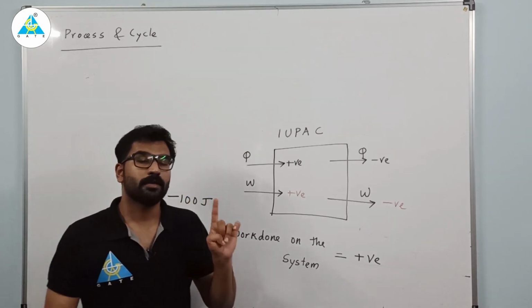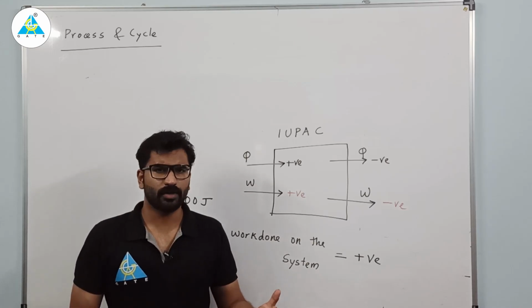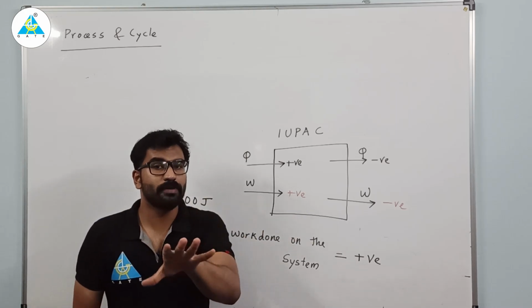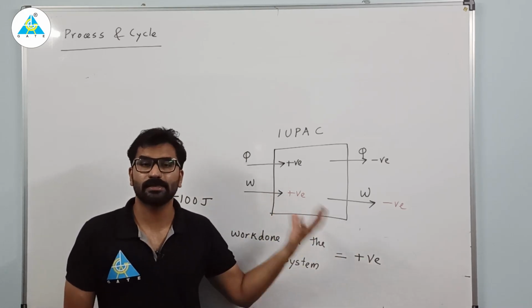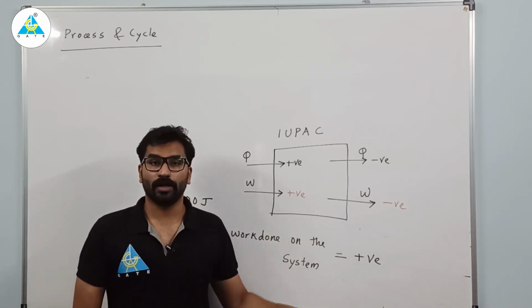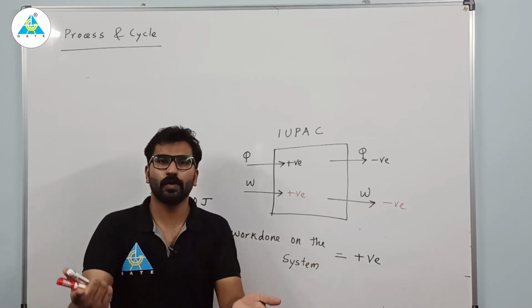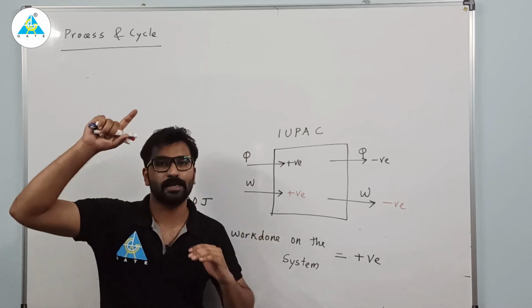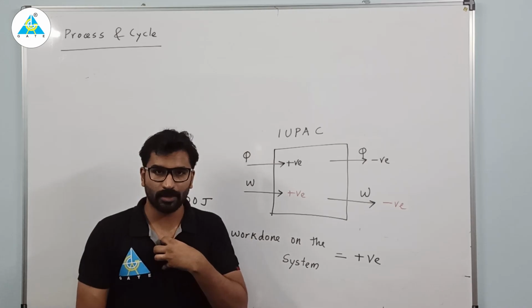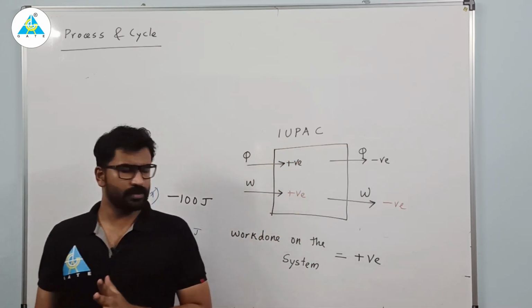Clear? So remember, the first condition you should remember is, wherever you go to an interview, whichever sign convention you are following, you should be able to convince them that this is the reason why a chemical engineer is following a different convention and why a mechanical engineer is following a different sign convention. Clear? Because you should be able to explain, otherwise they will say you are saying a different thing, right? Because in all the mechanical books the opposite is given, but you should be able to convince them that I am a chemical engineer, so our sign convention is IUPAC. Clear? I hope up to this is clear.